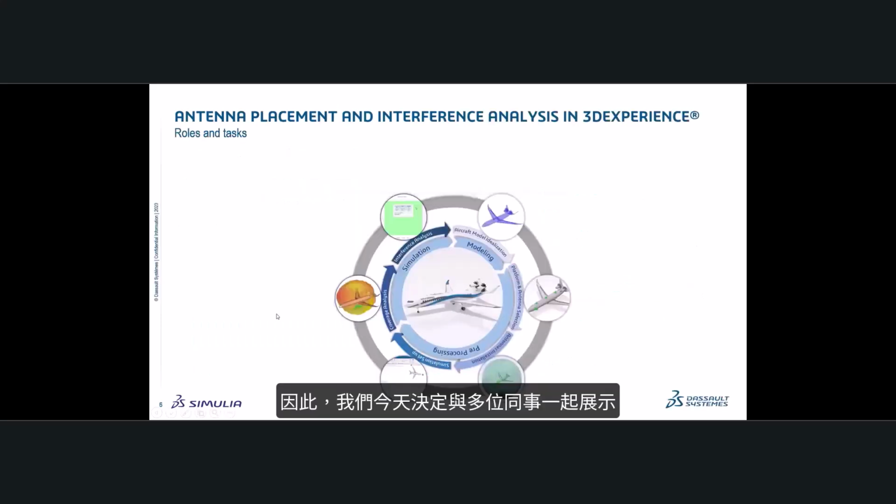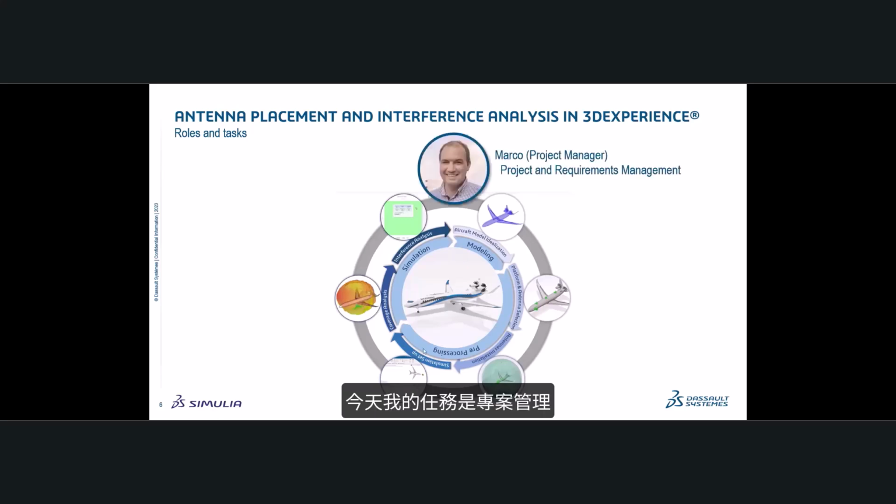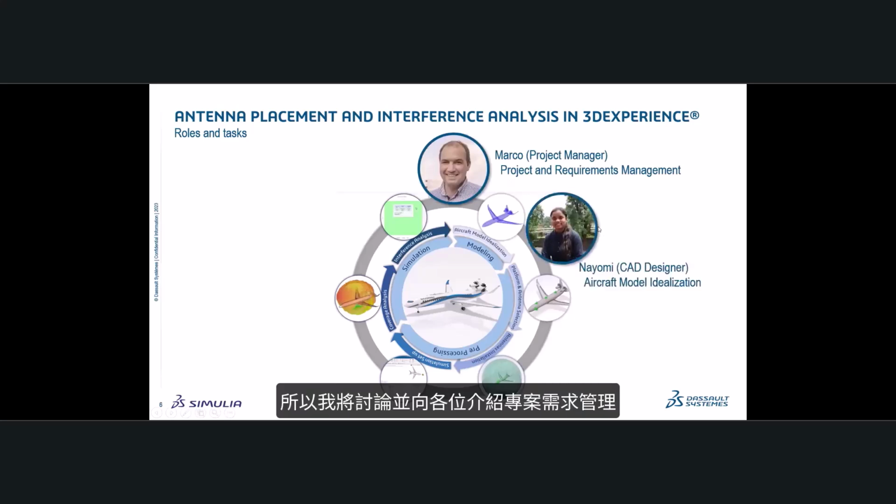So we decided today to come up with a number of colleagues. We are going to present with 4 people today, and we assigned to each of us different roles, as it would be the case in a real environment. My task today will be project management, so I will present project and requirements management.